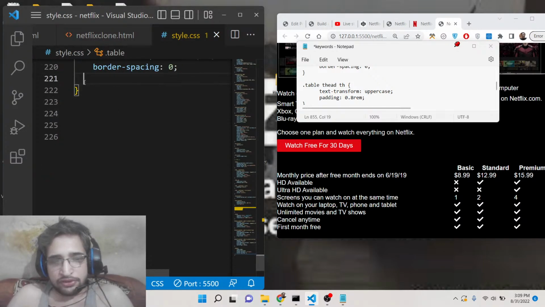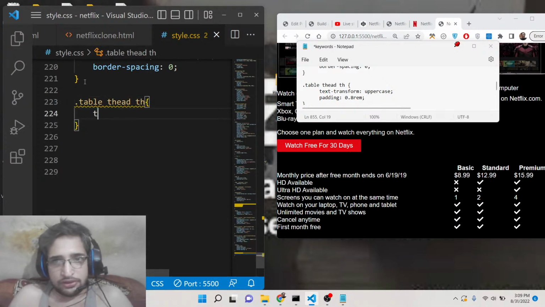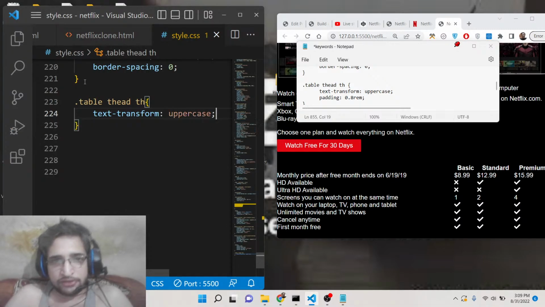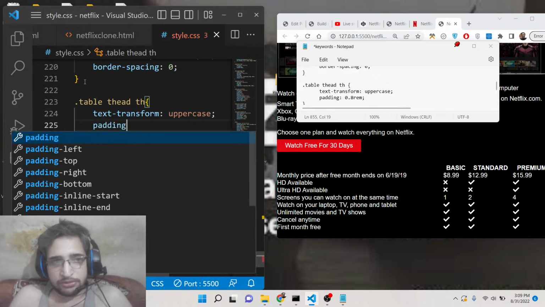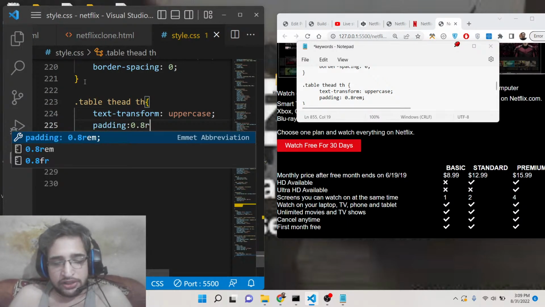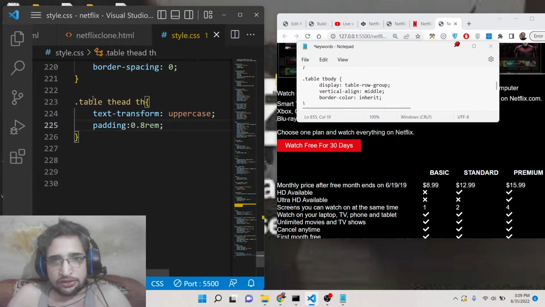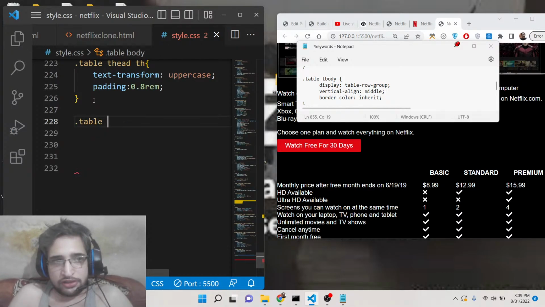And then you will simply target the table head tag. We will transform this to uppercase. So all this will be in capital letters: basic, standard, premium. Padding will be 0.8rem, like this. Then we will target the table body.